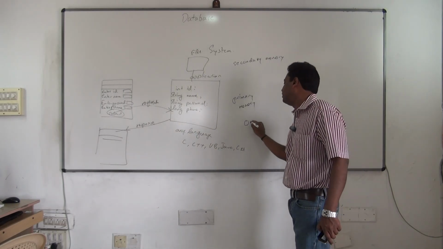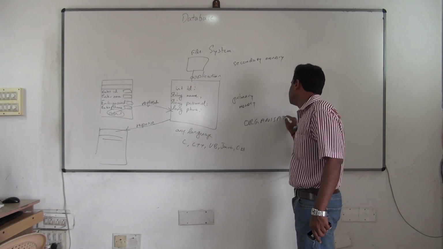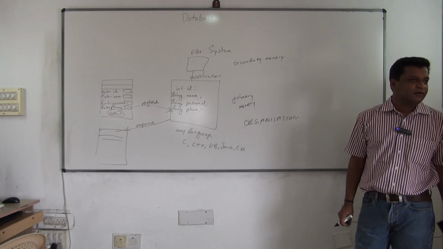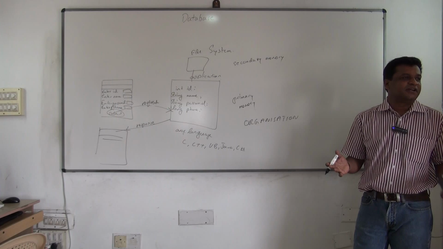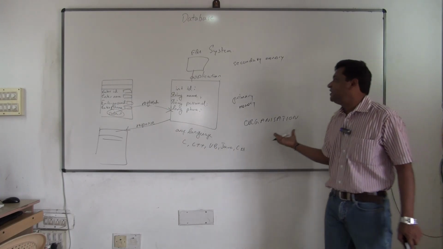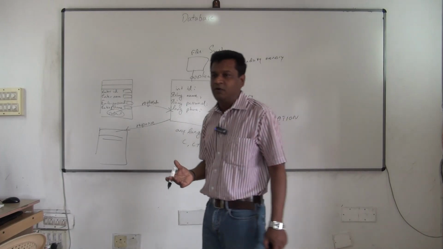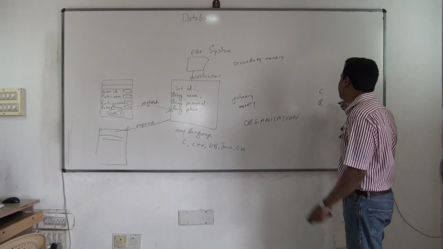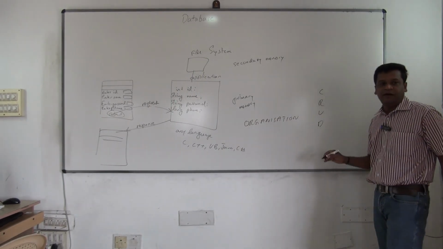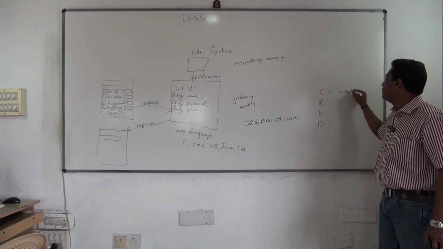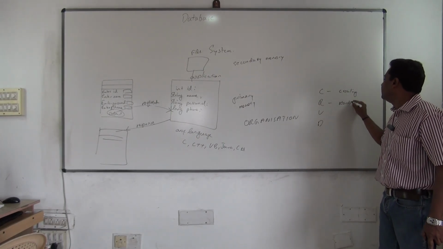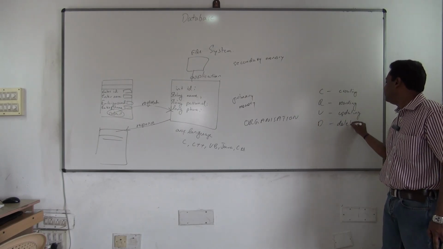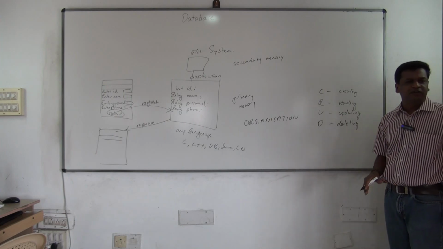You are writing an application for a big organization. Organization means some big companies. Now imagine how much data will be coming. 2 values come, 3 values come, it's fine. But when you start getting too many values, maintaining all this data in a file becomes very complicated. Because after storing it, there are a few operations you generally do. We call it CRUD operations. CRUD means C creating a record, R reading a record, U updating a record, D deleting a record. These are the general 4 operations you always do.